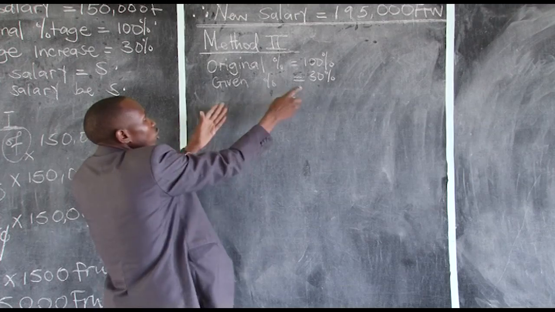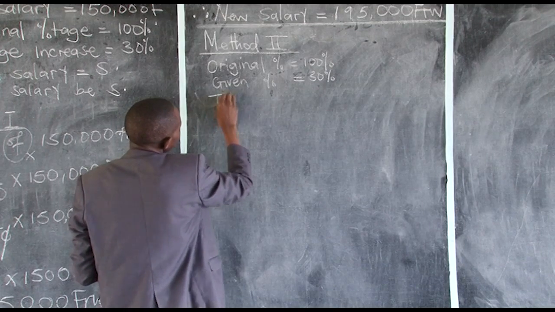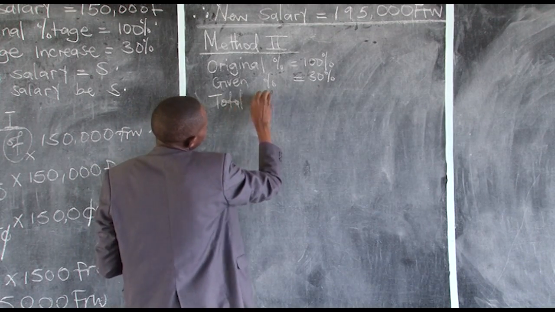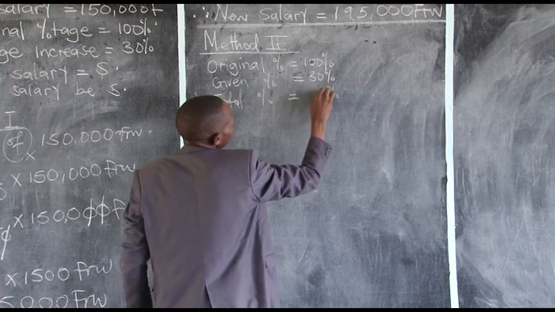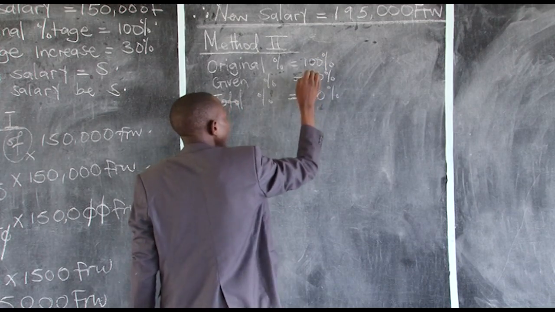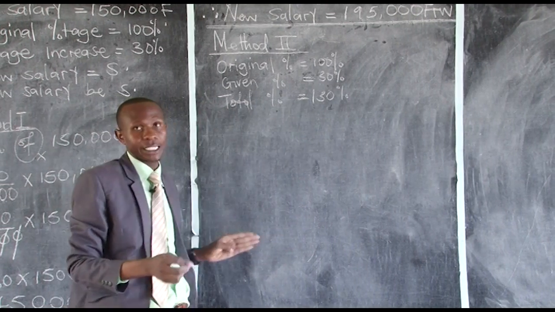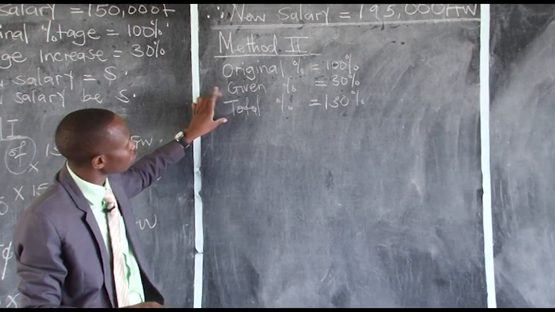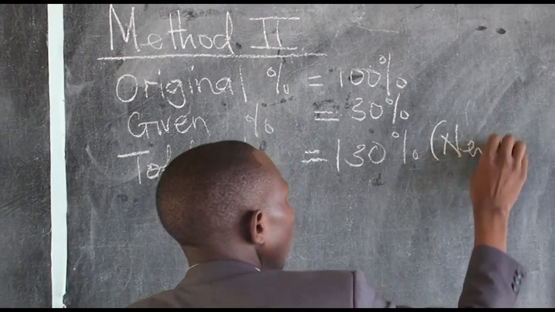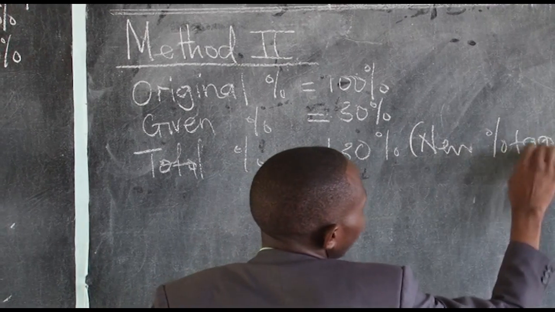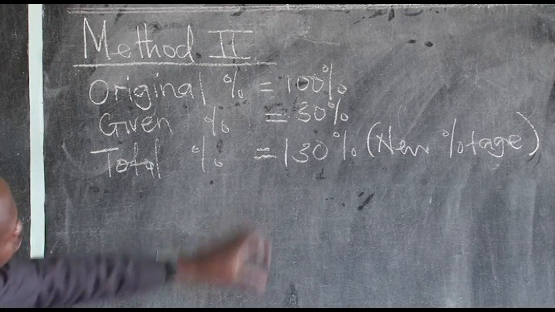Then we come out, we find the total of this. Okay? We shall say total percentage will be equal to, when we add 0 with 0, it will give us 0. 0 with 3, it will give us 3. 1 plus 0, 1. So the total percentage we are having currently, this is the new percentage. New percentage is what I'm calling total percentage. You can call it total percentage or new percentage. Any of the two can work. So after there, get your new percentage.